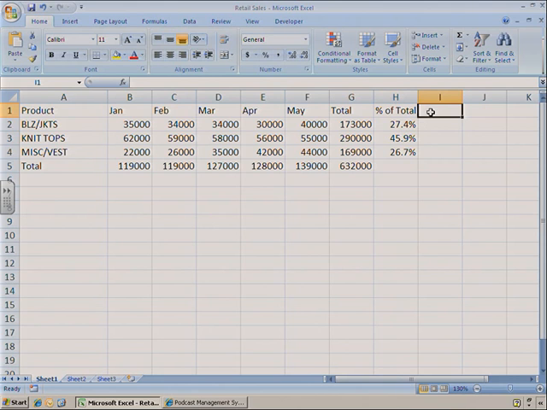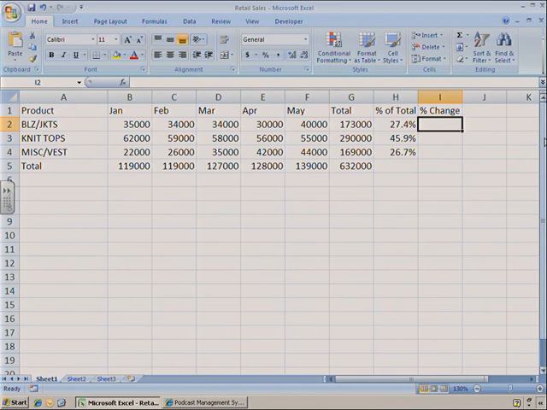So I want to find the percent change over time. What's going up? What's hot? What's not? Basically. So here I want to compare the May figures for blazer jackets to the January figure. You can see it's going up, but what percentage points, and then compare the other products. Very common, like informally in retail.